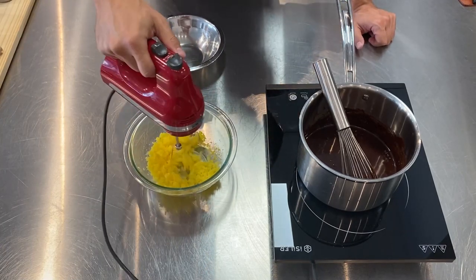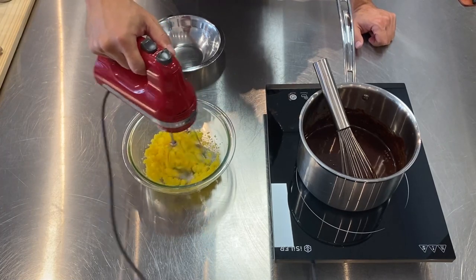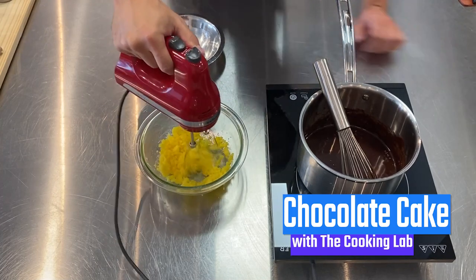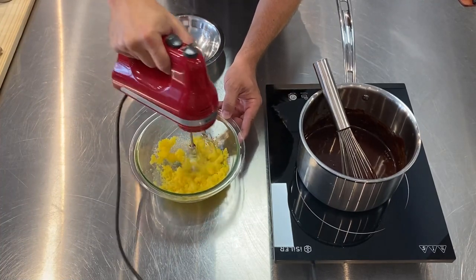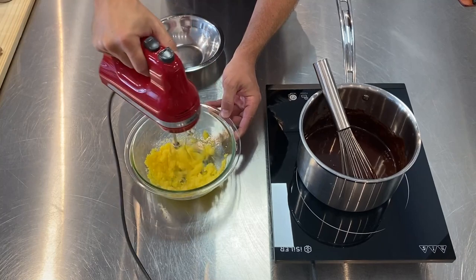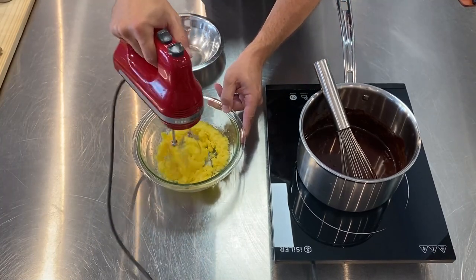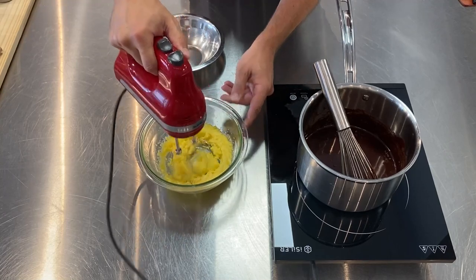Always when you use the hand mixer, you start slow and you keep on increasing little by little, but you always leave the whisk in the bowl. Don't lift it, because otherwise it's going to start jumping all over the kitchen. Now you see the sugar starts dissolving. Now I start obtaining more like a paste. You keep on doing this, and then you can increase. Then you do this for about a good 2 minutes.